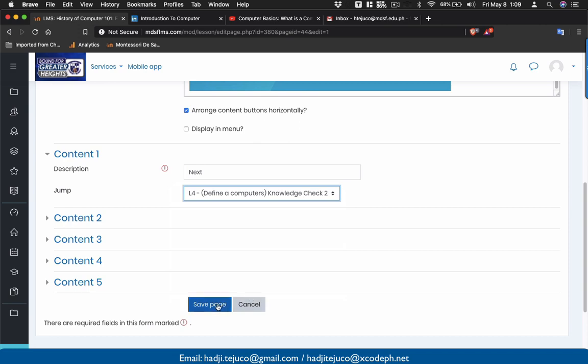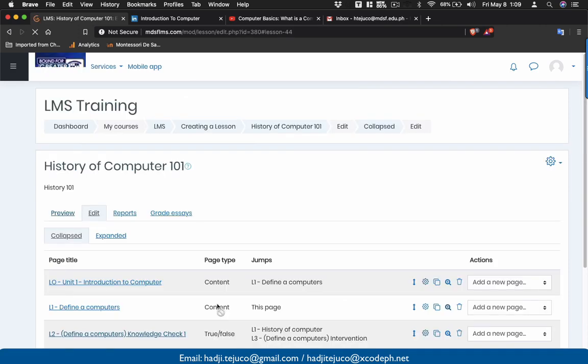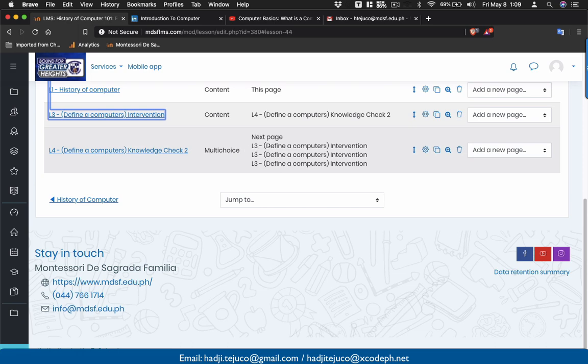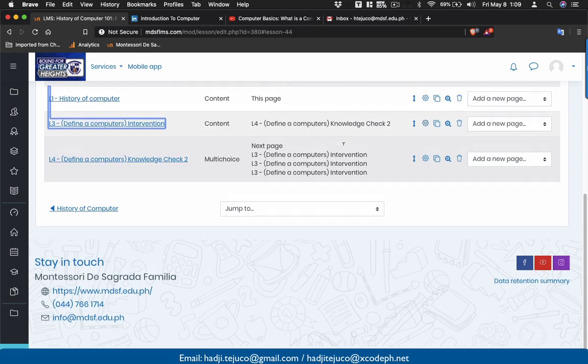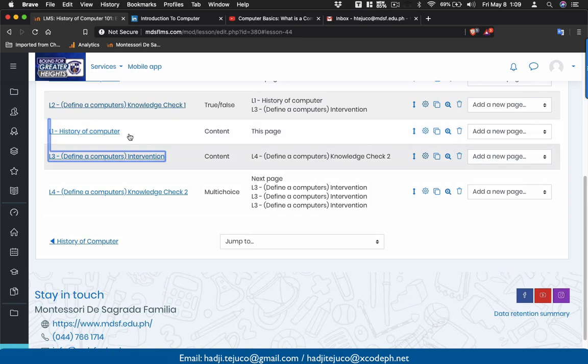Save the page. Then after that, in this section, once the user had selected the correct answer, we should move already to the history of computer. If not, then we go back again to this section, which is our intervention. So let's edit this.